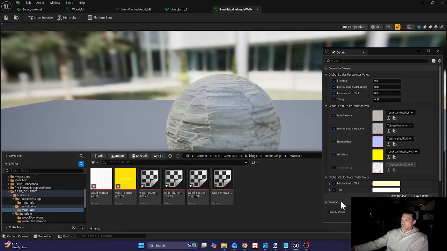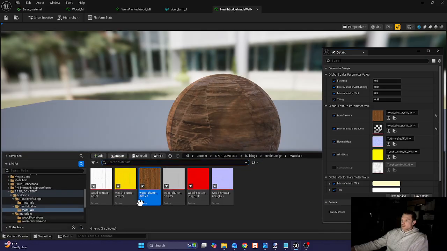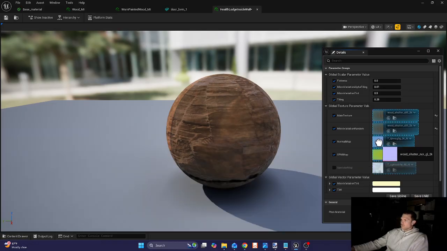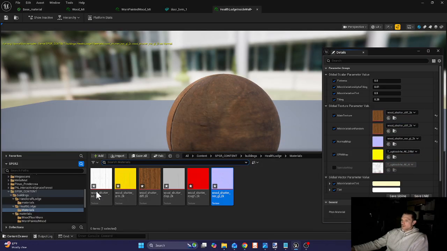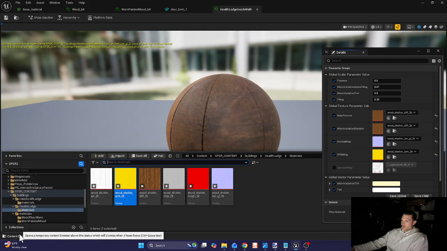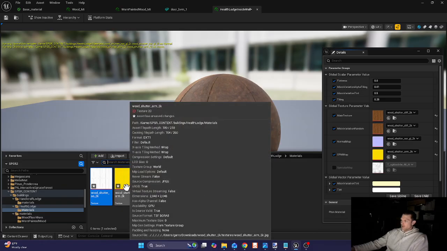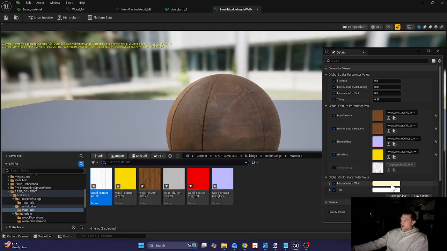Grab all those, import those into Unreal, and then drop them into the locations that they belong. This is my favorite part. It starts looking more and more like what you downloaded. I think we need this one here. Okay, we did ORM. Awesome.